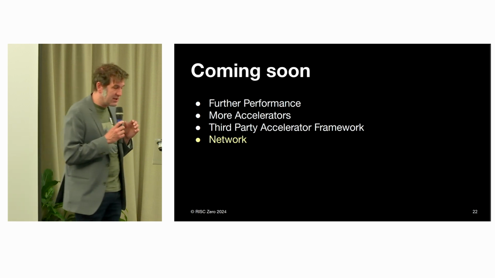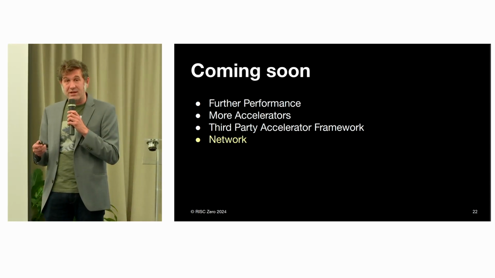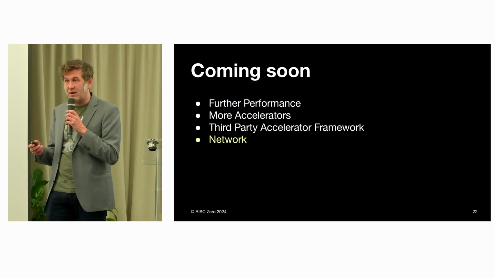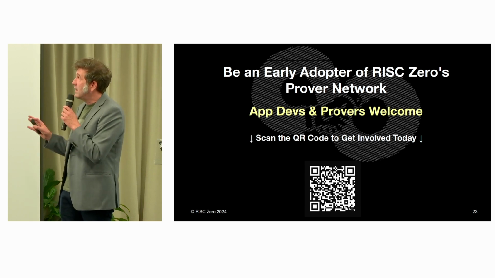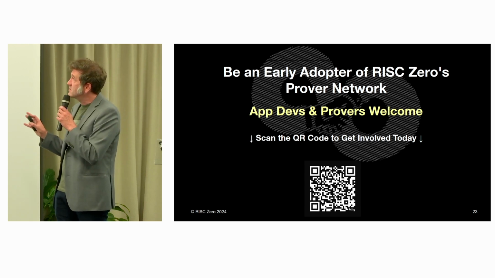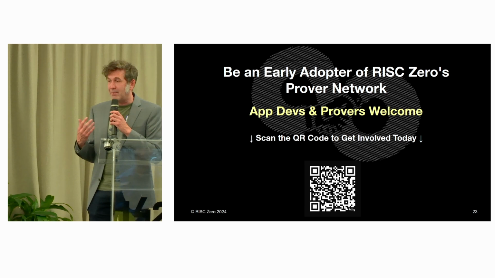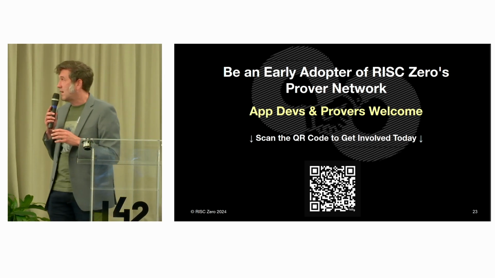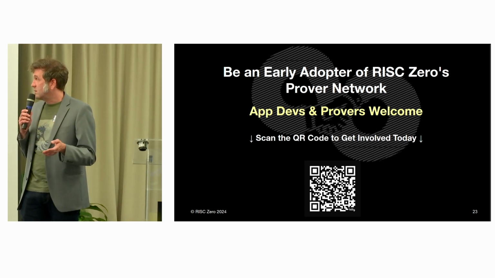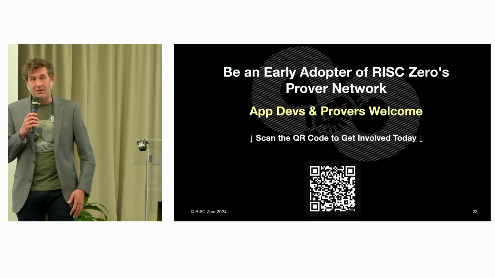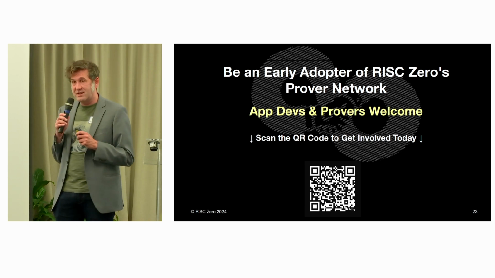I think the most interesting one, though, is that we are very shortly going to start discussing publicly work that we've been doing internally on a network to allow people who want proofs done and people who want to do proofs to connect. So we are looking for early adopters for the prover network. People who are interested in building applications that rely on zero knowledge, as well as people who are interested in running proving hardware should definitely talk to us. We have a limited number of people we will be onboarding for that process in the near term, but we will be announcing more details later.